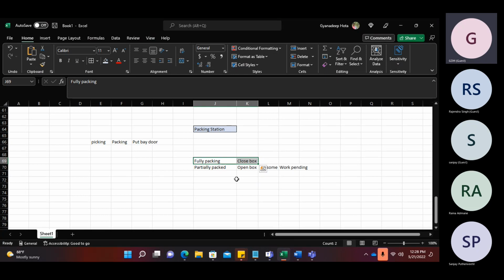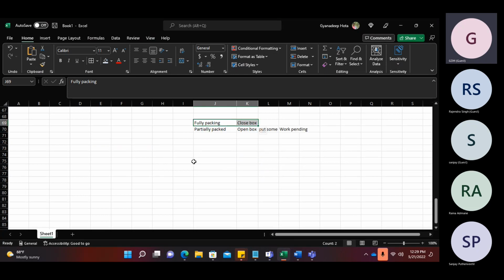Generally, when a company does a B2B transaction where multiple items of the same kind are purchased, suppose they are purchasing motherboards, they want some 10 or 20 boxes of motherboards. They search for which box is empty and put them there. But in e-commerce they generally use closed boxes only. Okay, so let it be.